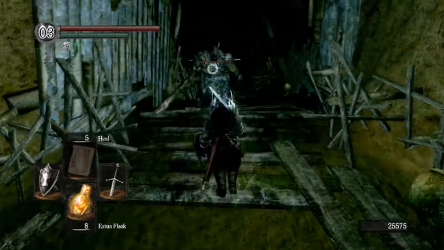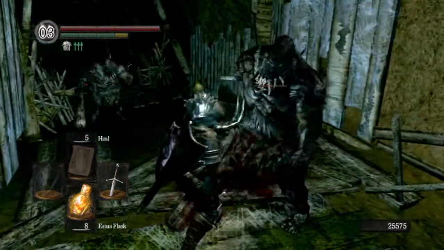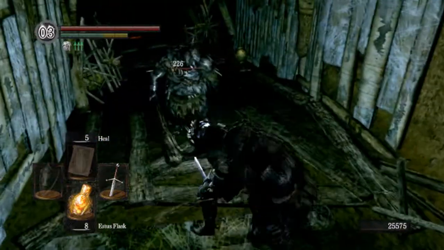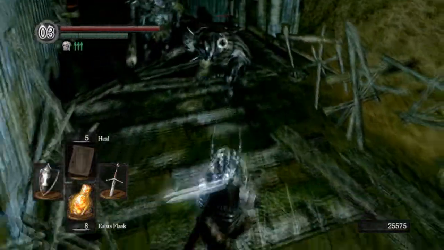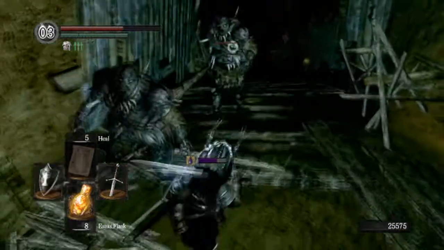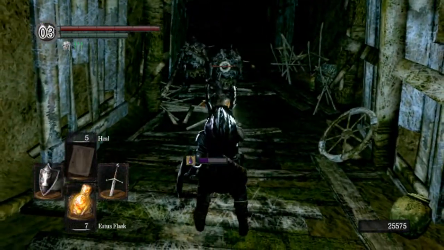Alright, now for this, you're going to want to either parry these jerks, or you can run past them. You can run past these guys. I've done it before, so if I can do it, you guys can do it. The other tactic is to circle around them until you can get a backstab off, making sure that your poison meter doesn't fill up until you're poisoned.